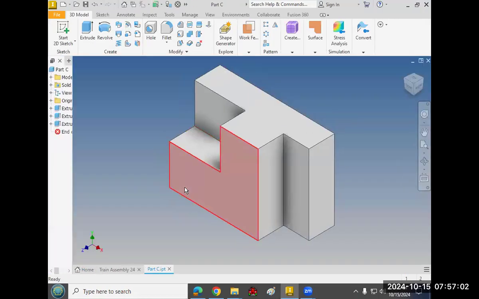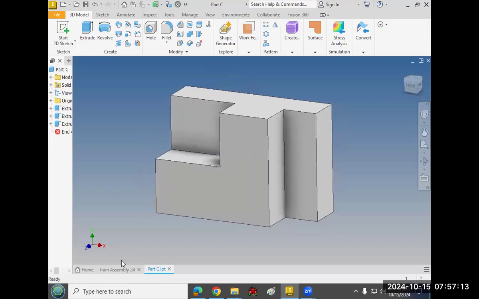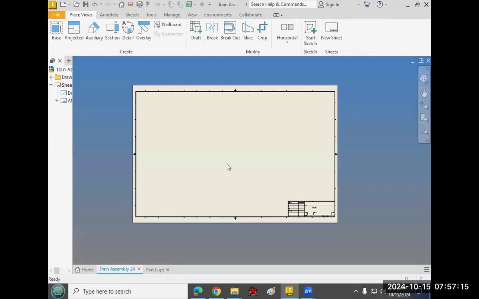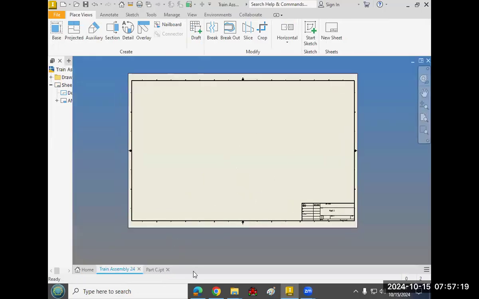If you have a client who has asked you to design something for them, you can't send them an Inventor file. You can't assume somebody has Inventor to look at your work. So what you do is you make a technical drawing, which is sort of the equivalent of a blueprint.